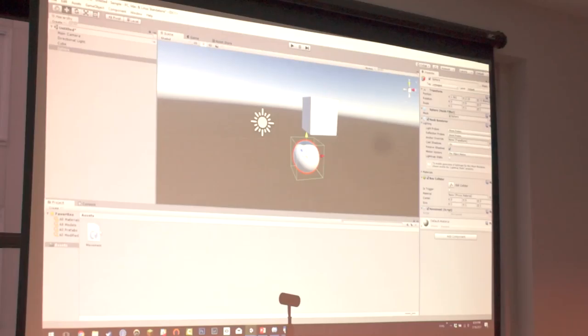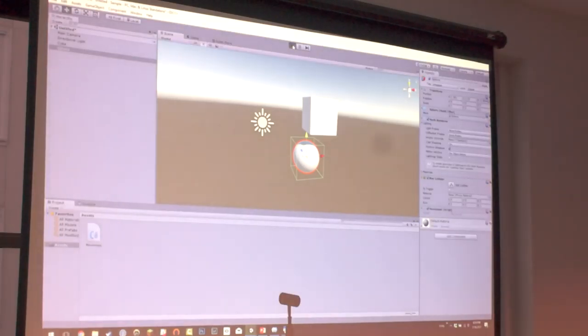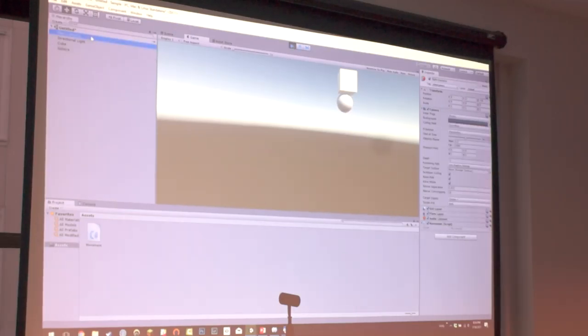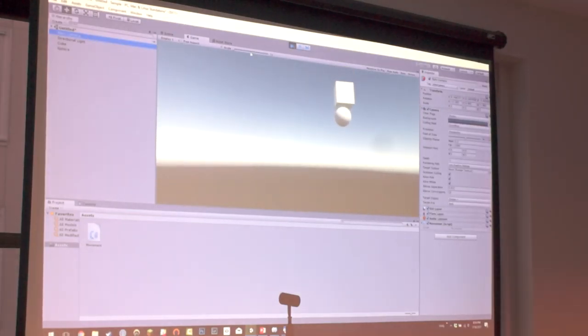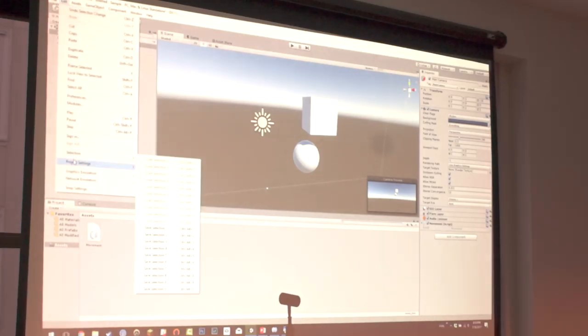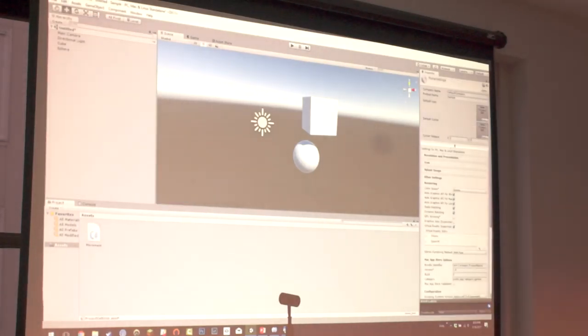This is just a script, I can drop it on anything. So I drop it on my camera, and this is really weird. My camera doesn't move, because I'm still in VR. When I turn on VR, I can no longer move my camera because my head controls my camera. So that's why it didn't move left and right. If I turn VR off, then we'll see that effect.